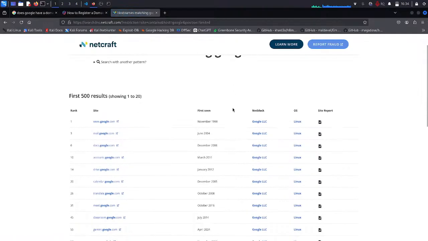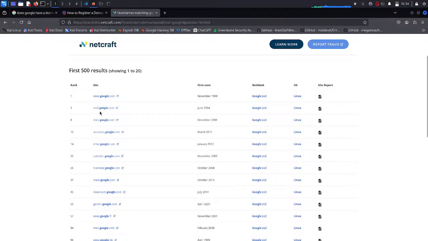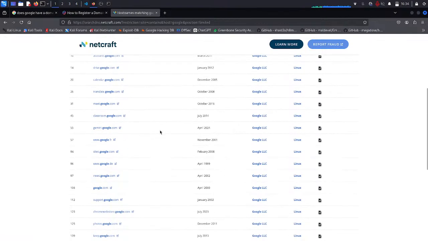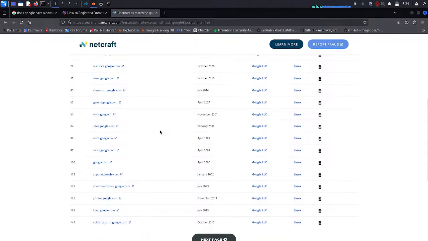So here's a good example of subdomains: mail.google.com, docs.google.com, accounts.google.com, drive.google.com, calendar.google.com, translate.google.com, which we've all used eventually if you want to understand a foreign language. Meet.google.com, classroom.google.com, Gemini. And then from other countries, I'm assuming DE means Deutschland, which is German.